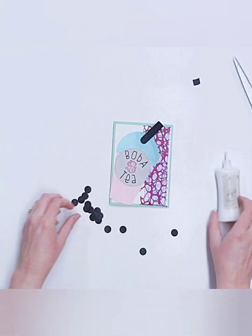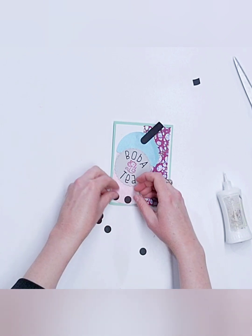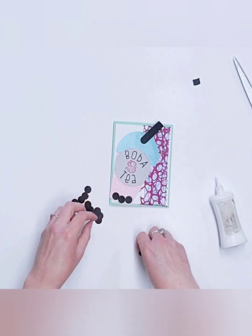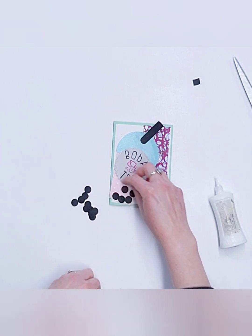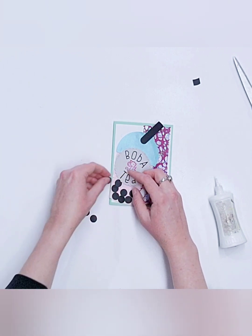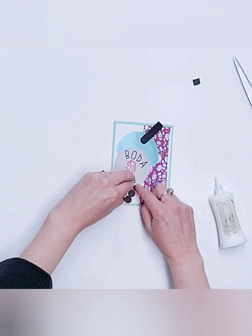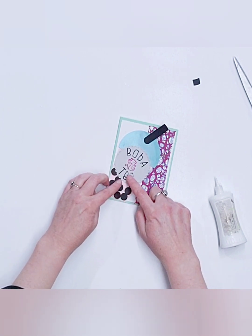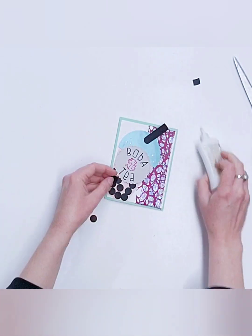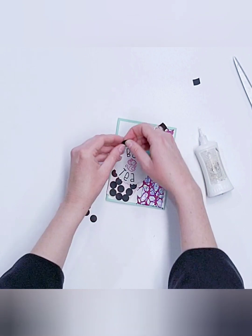Now I'm going to glue on our cute little label, overlapping it slightly onto the lid. Starting with those two dots of glue where I attached the vellum to the background so I can cover those up, I'm now going to fill in with a whole bunch of boba. Tapioca balls have the strangest texture ever but they're very fun in a drink of bubble tea. I want the bubbles landing behind our label, not too close together so they don't just look like a black mass. I'll put a couple up at the top too, because when you shake bubble tea the bubbles go all the way up.